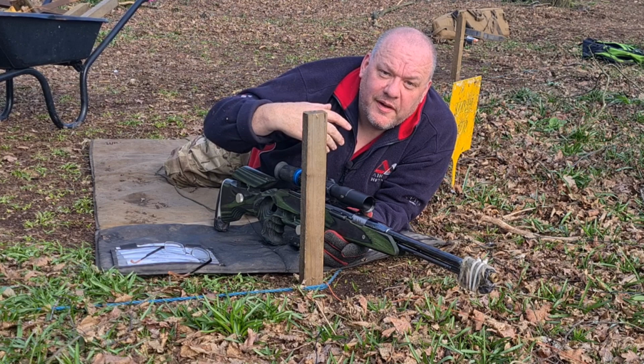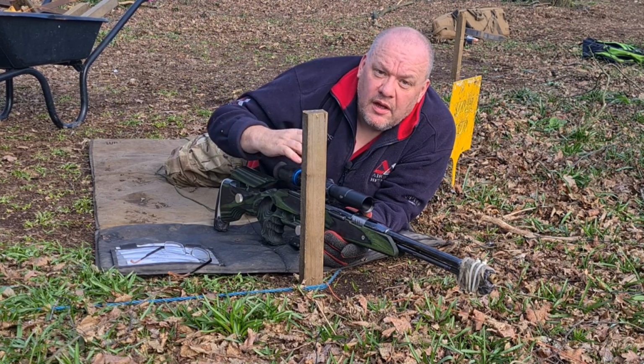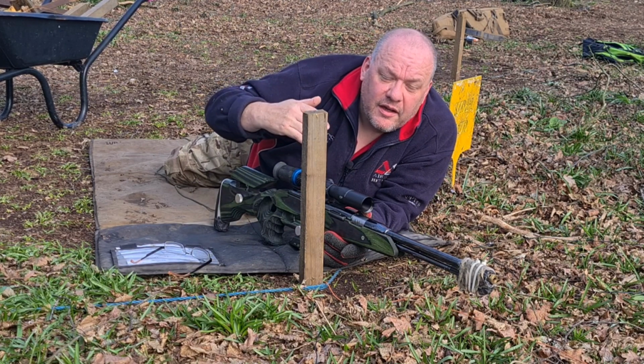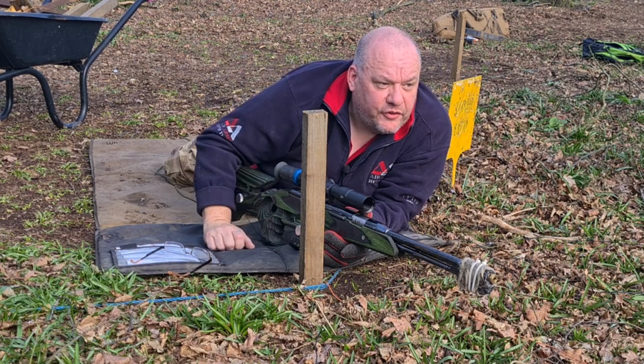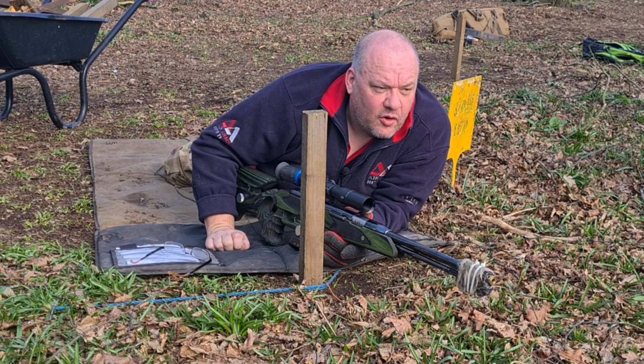Now, what I'll be doing is I'll be looking at the history. If there are lots of shots low, I know it's closer to 8 yards. If there are lots of shots high, people have shot it at 8 and they'd have gone out the top. But this doesn't have a lot of history. So what does that tell me? Well, I know if I put my eye right up to the scope, if it's 8 yards, I can barely make out the kill zone. Whereas this, I can definitely make out the kill zone, but not the edges.